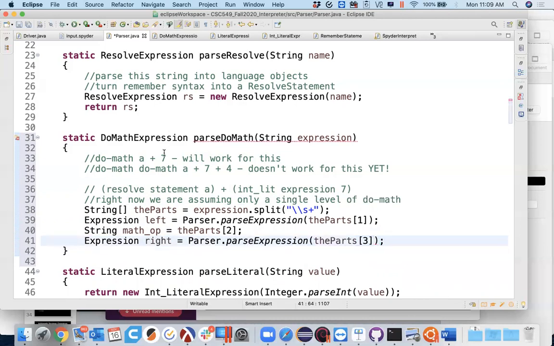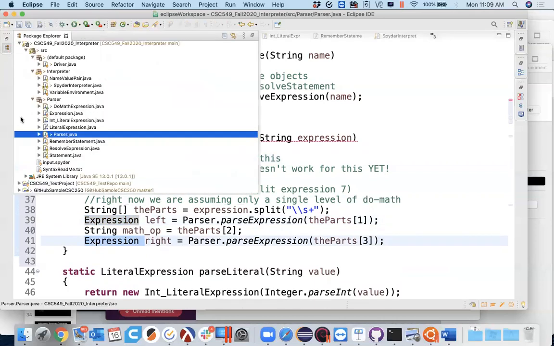So I'm saying, remember the plus sign, that's called math op. Parse expression this into whatever it gives me. Parse expression this into whatever it gives me. They're going to give me some kind of expression. And then remember, we built a DoMath expression.